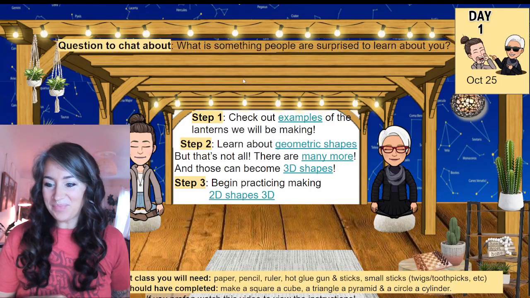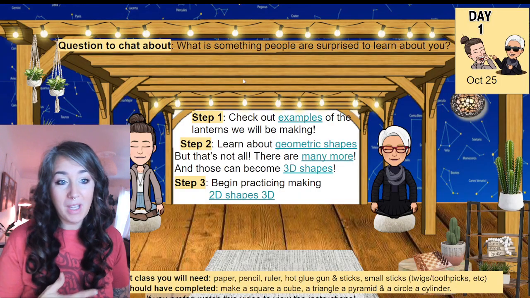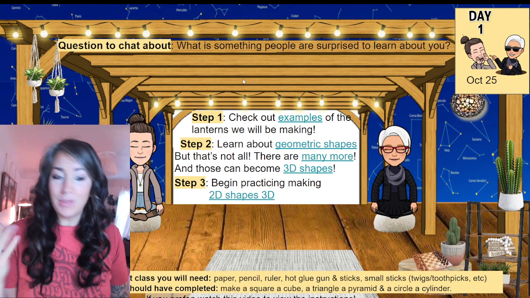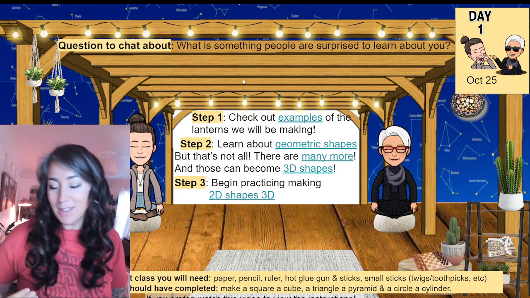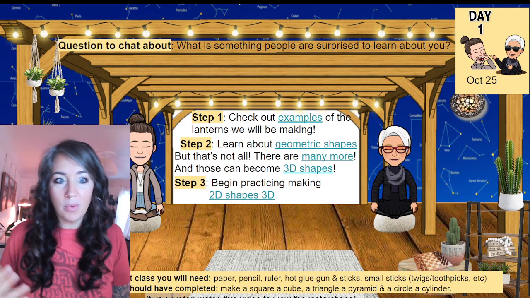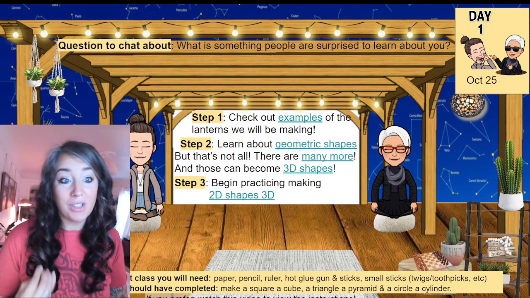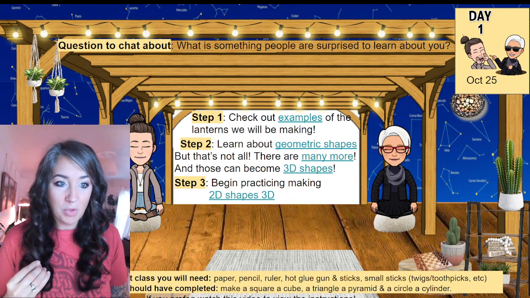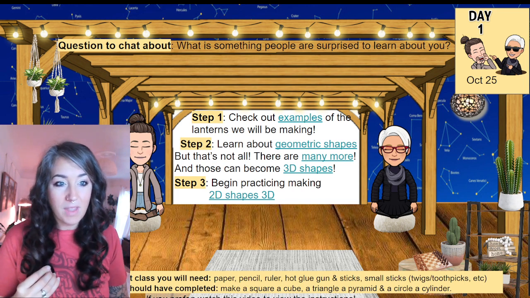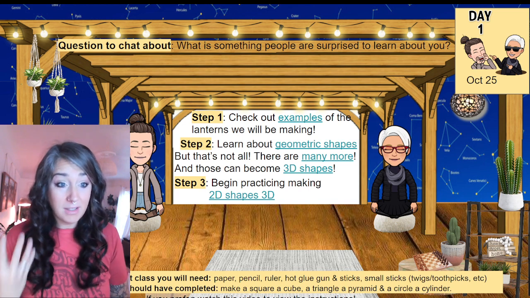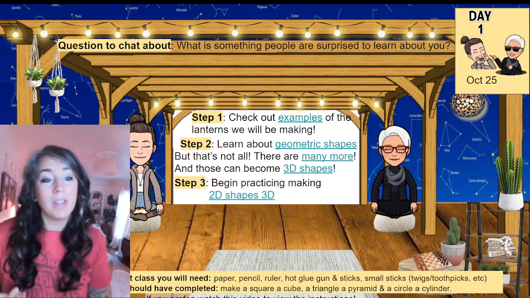All right, so before we start just building, obviously we need to do some brainstorming and some learning and some comprehension. So the basics of this 3D project is going to be geometric shapes. So let's get a better understanding of what geometric shapes are and what they entail, and names, because we're going to be using a lot of these words, right, this vocabulary.